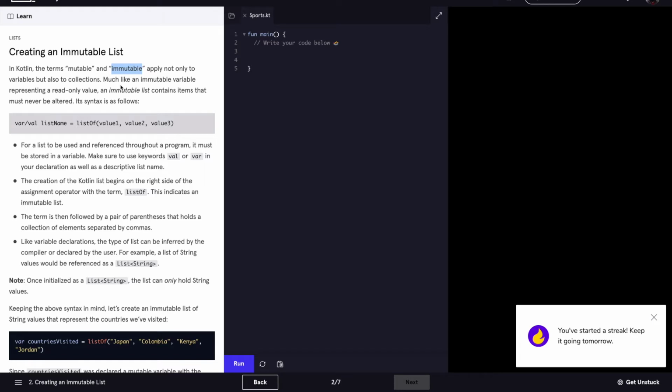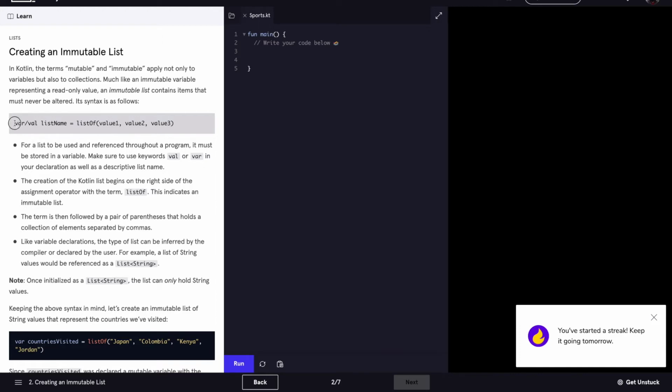So what it means is if you have an immutable list, once you put elements inside, you cannot add elements later on, or you cannot remove any items from this list, or you cannot change the values inside, okay? You cannot update the second item, for example. But if it's a mutable list, then you can remove items, add items, or update items. These are all allowed.